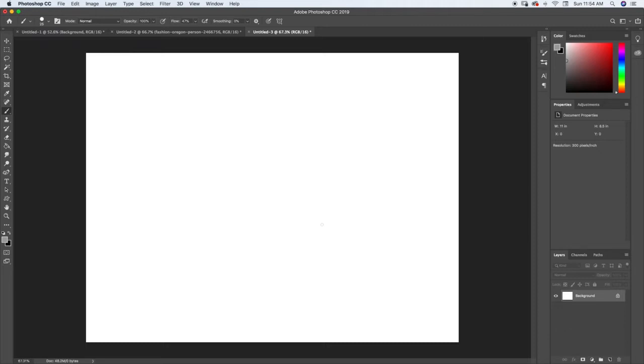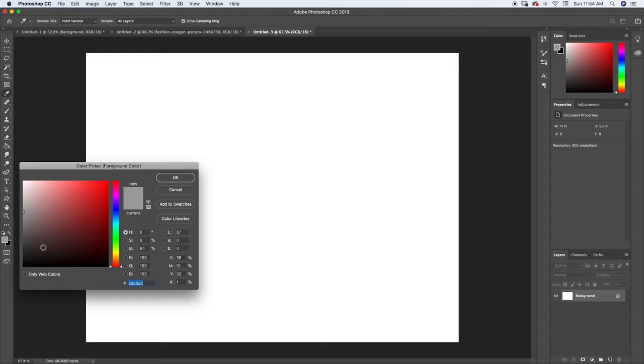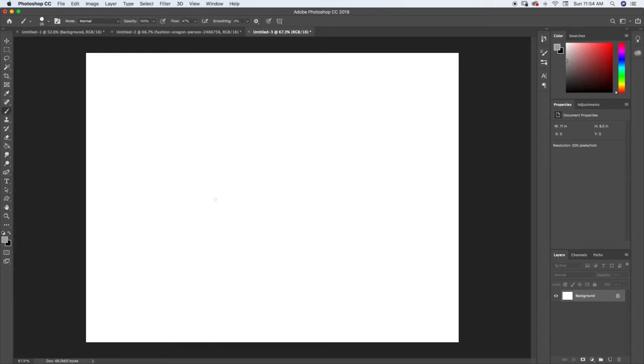So for this project, the first thing we want to do is let's go ahead and draw a few circles. So I'm going to use the color gray. So you can see right here, I have this color of gray, and it's a little bit lighter than a mid-tone, but just some sort of a lighter gray. And we're just going to go ahead and draw right onto our white background some simple circles like this. And that actually might even be too dark. So I'm going to go ahead and undo that. And I'm going to go ahead and lighten this gray to more of a light gray like that.